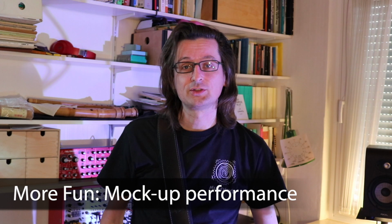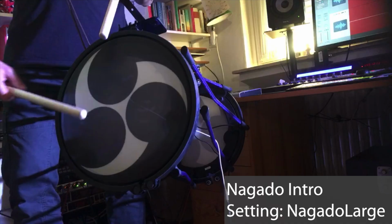But as we're at the fun part now, I thought it might be nice to try something else with the TAIKO-1, which is to play a very rough sketch-up version of Yatai Bayashi. I connected a foot switch to the drum as well, so that I can start the ji-uchi after the introduction that I'm going to play, and then I'll play a bit of the nagado part, the first beats of the nagado part, then I'll switch my drum and I'll play the start of the shime bit in between. Yeah, this is just to give you an idea that you can make up your own little performances with this. This is definitely not meant as a polished performance.